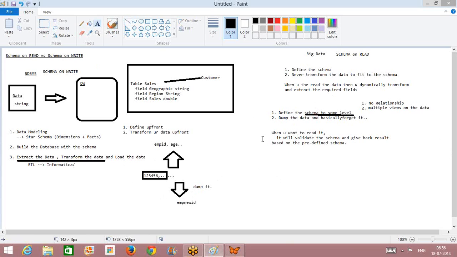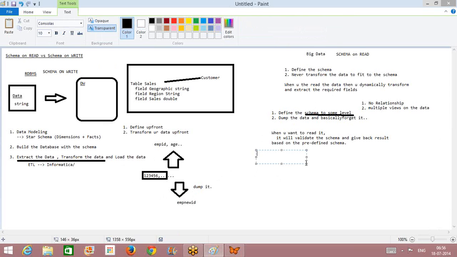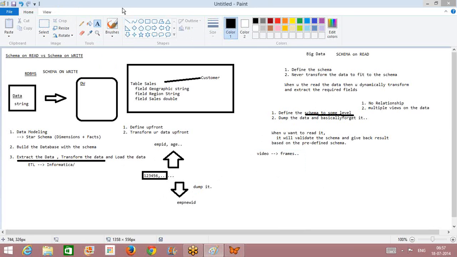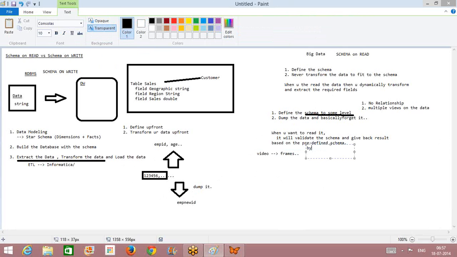Let's say you have a video file for now. Video files consist of frames. Frame by frame you have some data. Now you can store the entire video just as a byte sequence basically, or you can store it frame by frame as a byte sequence. And each frame you can number it and store it in some form. So the entire video can be stored in the form of bytes.